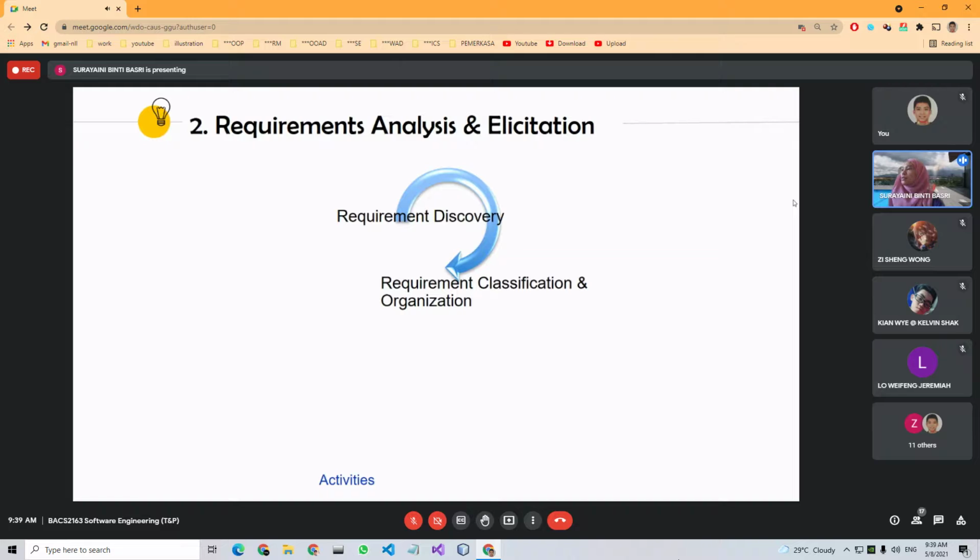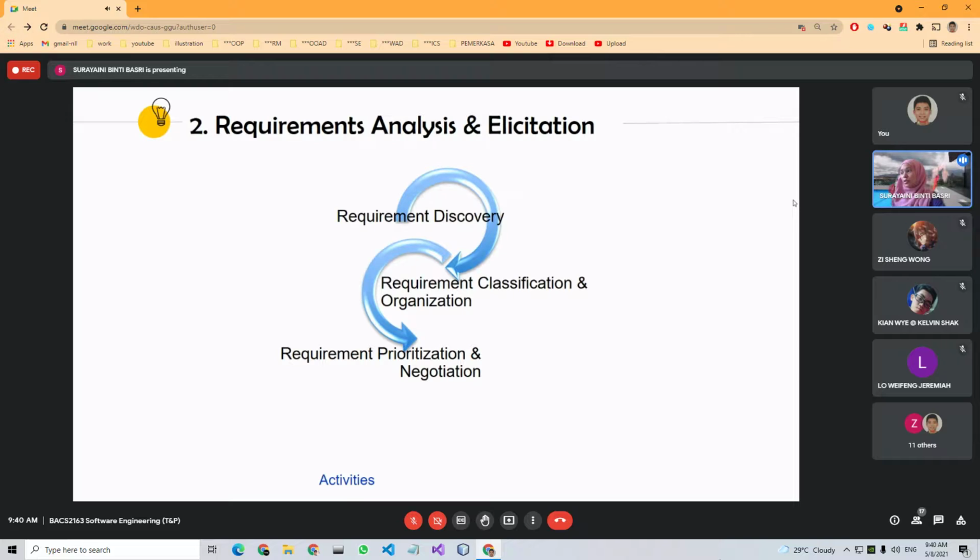For example, if you already have all of your system requirements, after that you classify them into non-functional and functional requirements. If it is non-functional, then you need to further classify it into three classifications, which are product, external, and organizational.